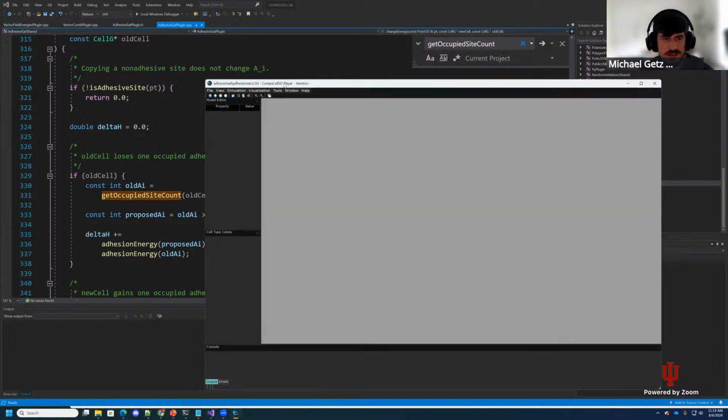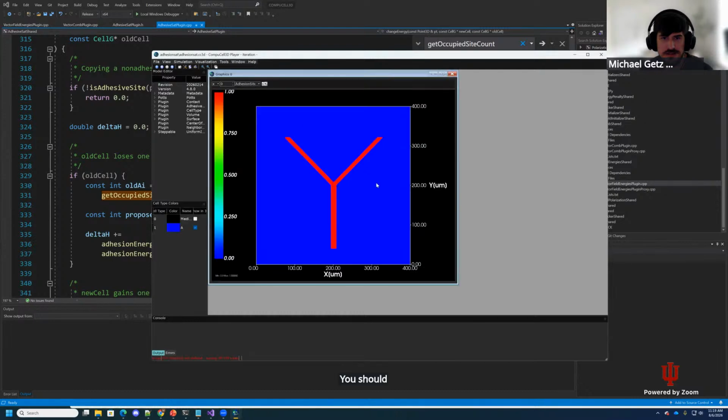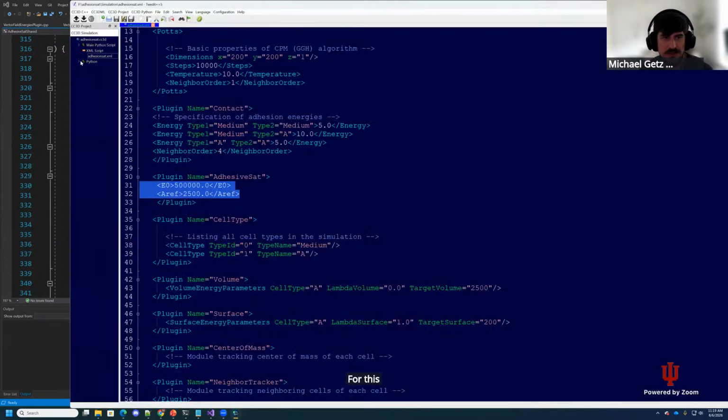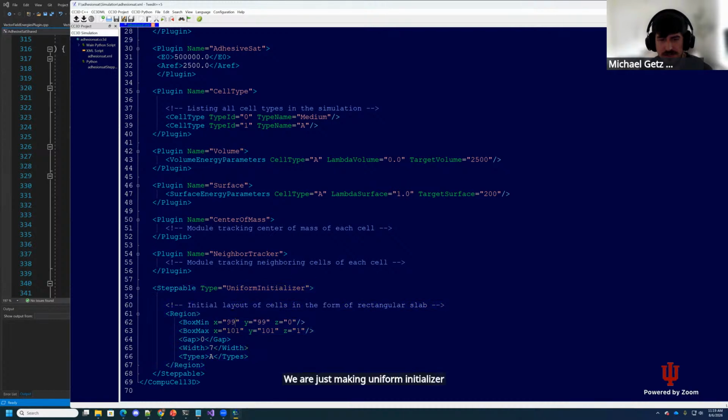So altogether, we should end up with an initialization where we can see the adhesive site forming a Y. For this, with the provided file, we are just making a uniform initializer with a cell that's in the center with some width of type A. There's only type A in this field.